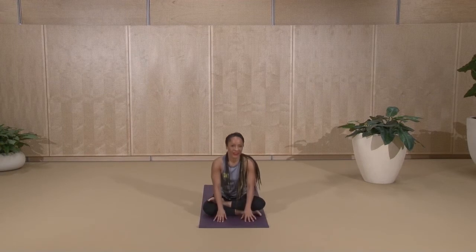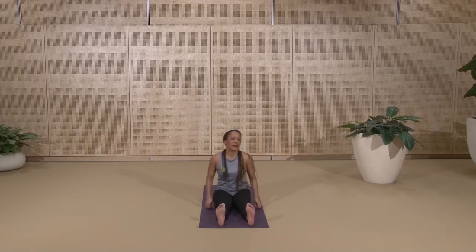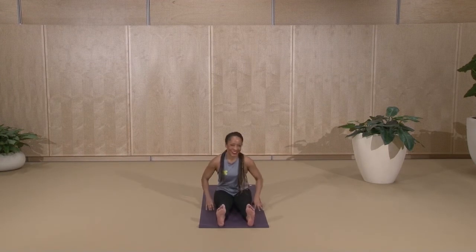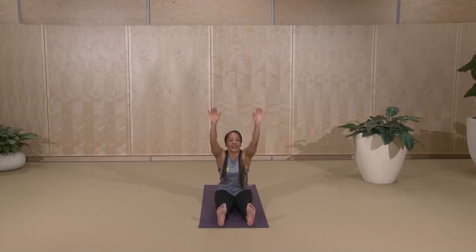Arms stable, slowly coming up, and then extending both legs. Give your legs a little shake if you want to. Make sure that your sitting bones are firmly planted into the floor. So the next move is not very elegant. Hey, I'm not very elegant anyway. And lift both arms, deep breath in, and breathe out.